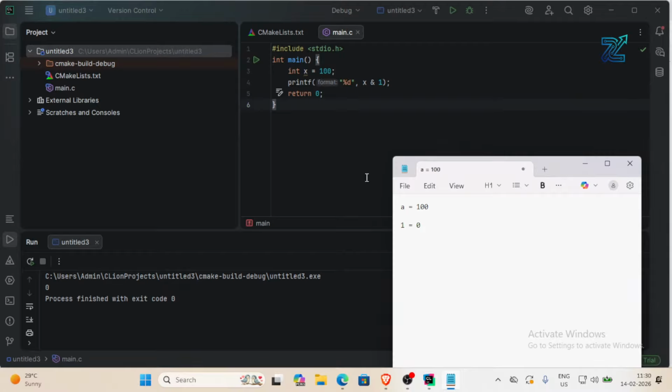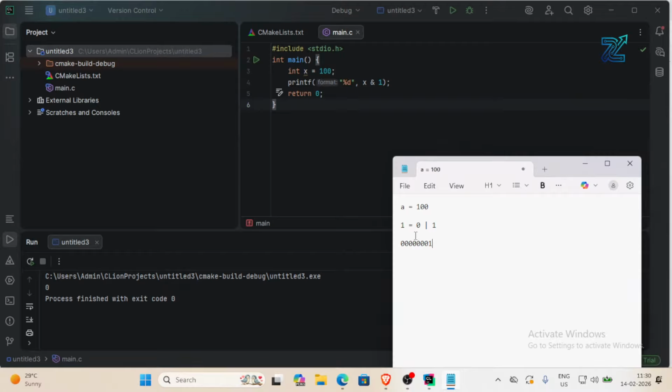One is 0, another one is 1. Why? Because the last one is a single digit. So if a number has a 1 in that last place, at that time it will return 1, or else it will return 0.